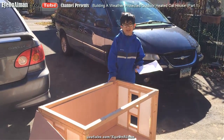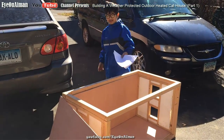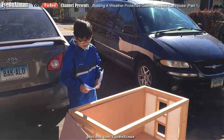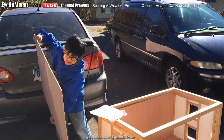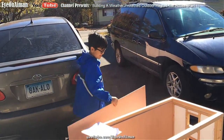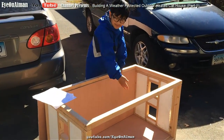First, it has to be light because we want to carry it around. Second, we're going to make those detachable to also help with the lightness and weight. To help with that, we're using plywood to keep it light, and for insulation we're using this styrofoam — I cut that out.